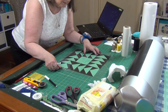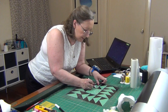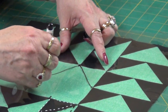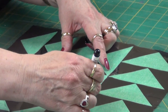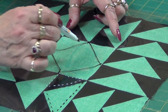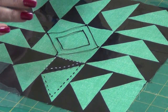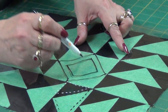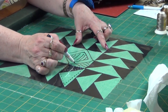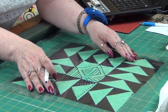You take the plastic off and you still have your plan that you might want to use. Here you might say to yourself, these are the quarters of the center block — do I want to draw something like this? Then do you want to put something in the center, maybe another box? You might want to put lines through here like that, or bring lines in this way, or you might think they look better going the other way — whatever you like. You're just drawing on the plastic.